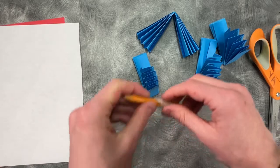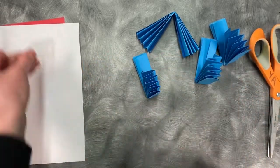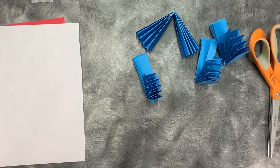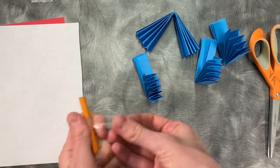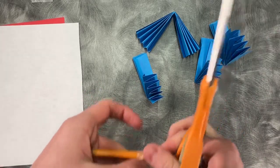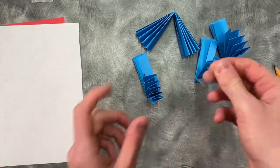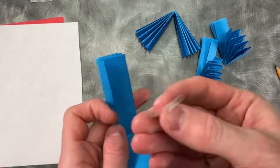Right, you want to peel the paper off your tape. I put wax paper on it so it doesn't stick to everything you got. And you want to try to get this out the best you can. This is an easier task if you have fingernails. And take a little piece off. Cut it. And you want to start taping all these little V fans you made together.